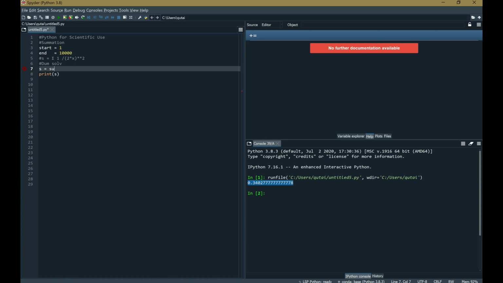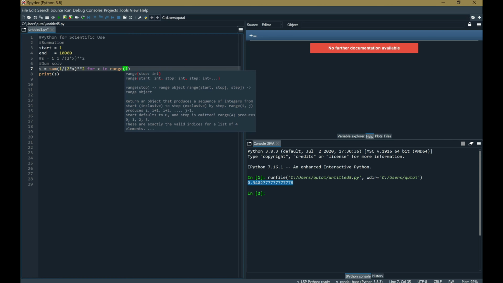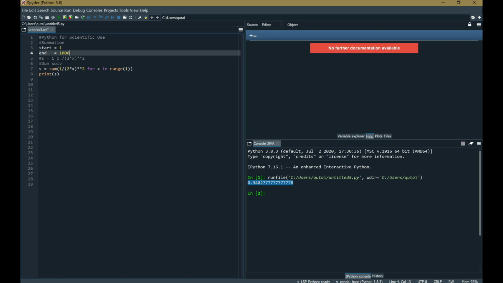We write sum, that means summation, and we write here 1 divided by 2 multiplied by x power 2 for x in range, and we have a starting value like 1 and an ending value, let's make it 10, or let's make it the same 3.